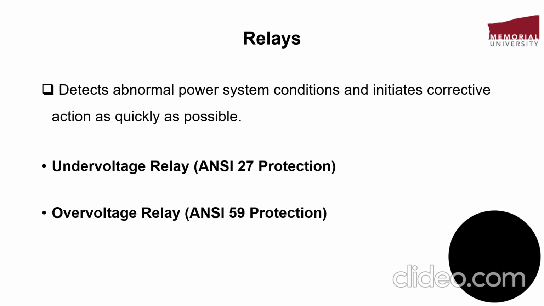So relay is basically a device with contacts that either opens and closes a switch as a result of input signal, which could be a voltage signal or a current signal applied to a coil. Relays can be mainly classified into two types, either mechanical relays or the solid state relays. The mechanical relays have contacts and they use electromagnetic force to mechanically open and close the contacts to turn on or off signals and or current or voltages.